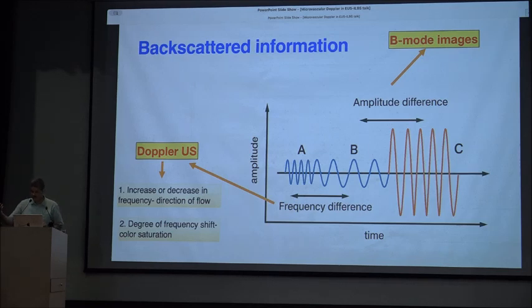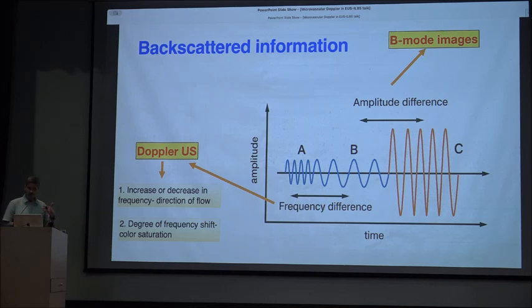So when we transmit ultrasound into the tissue and the ultrasound comes back, it carries certain information. It carries information in terms of the amplitude of the reflected signal, and it carries information in terms of phase and frequency. A difference in the amplitude of the signals is the basis of B mode image formation. The higher the amplitude, the brighter the pixel to which it is assigned. Look at the waves A and B. The amplitudes are the same, but the frequency of B is less than A, and the difference in frequency of the returning signals is the basis of formation of Doppler ultrasound.